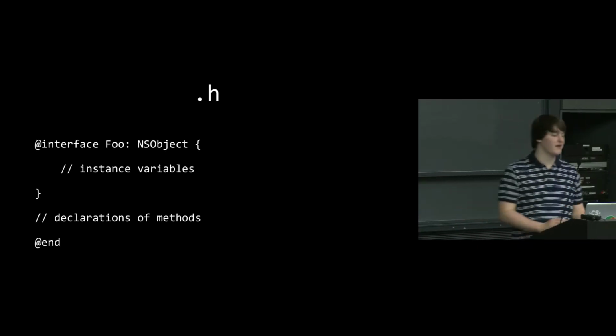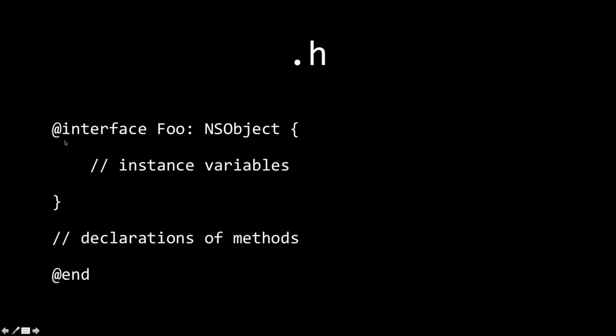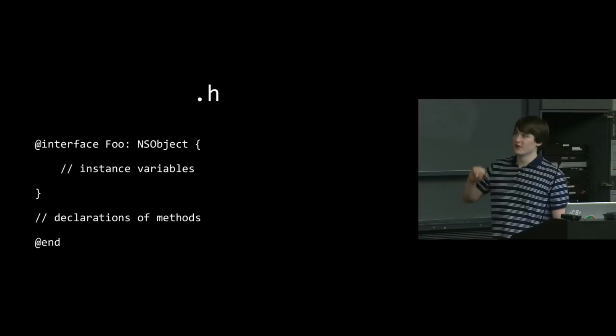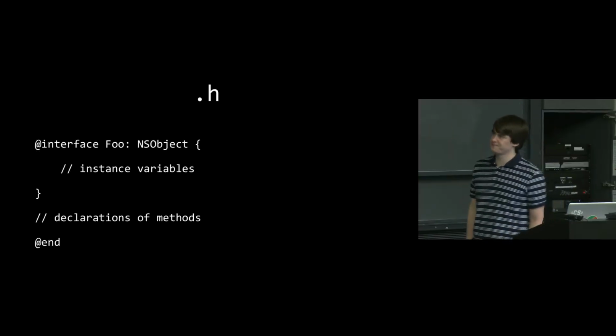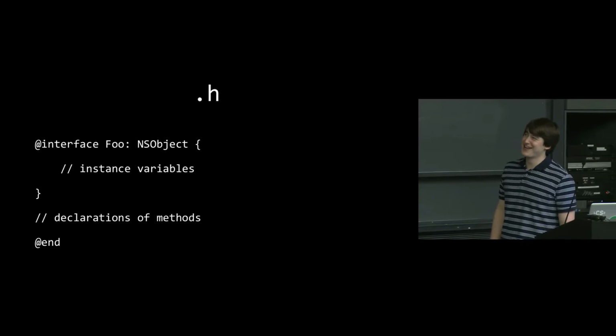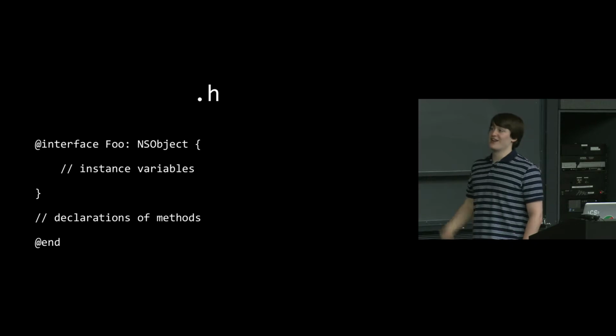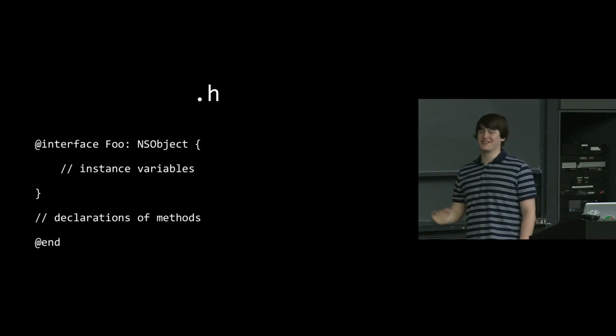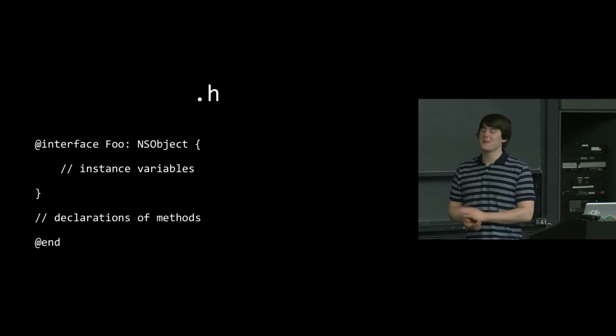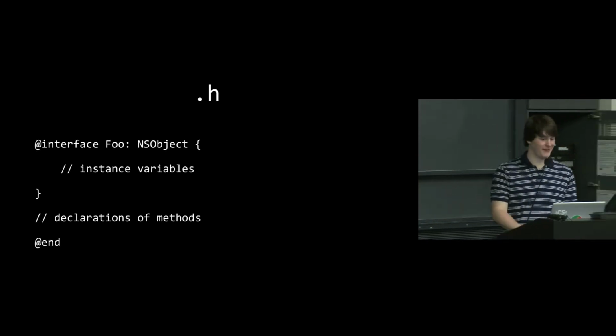So in .h files, we have this @interface, and the @, as usual, tells us it's Objective-C. So @interface, and this class is going to be called Foo, and then this colon indicates the class that we are inheriting from. So our parent is going to be NSObject. And then this ugly syntax where we put curly braces and instance variables go in the curly braces. And then underneath the curly braces, we declare all the methods that this class needs to define. And we'll see plenty of examples of those.